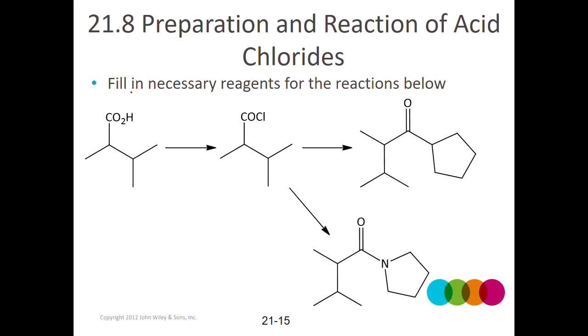So let's say I've got a carboxylic acid. I want to make that into an acid chloride, right? So if you're not seeing those functional groups based on this condensed structural formula, this is what we're starting with, and this here is a COCl. So if I want to convert a carboxylic acid into an acid chloride, I use thionyl chloride and pyridine. We showed that mechanism. Once I have an acid chloride, there's tons of things I can do. There's just two options. So I want to maybe count these carbons.